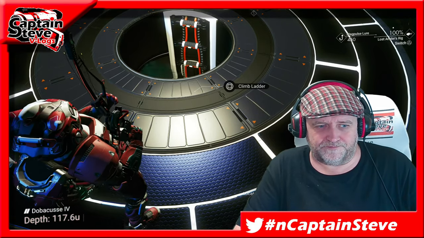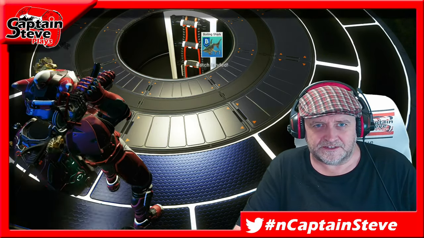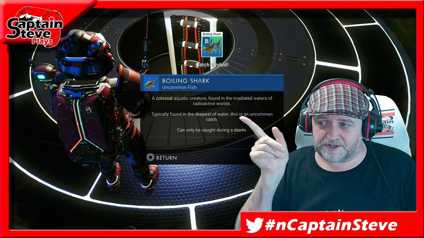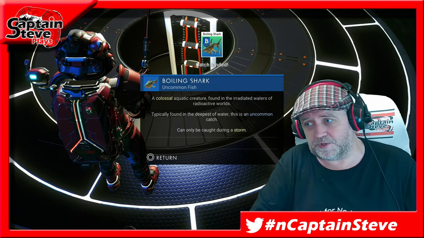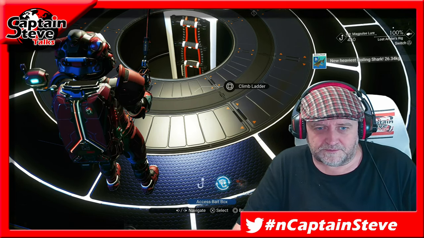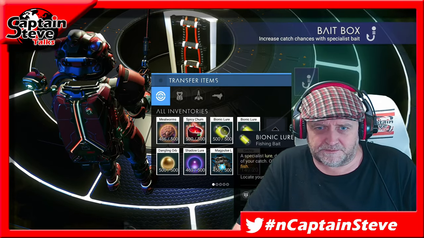Come on! Yeah, still red, still in a storm. We got him! We got the boiling shark. So there you go. Right bait, right time, right conditions, right depth. Bang. Boiling shark. Now I've caught that one, which I thought was going to be one of the hardest catches inside of this area. I can go back to the bionic lure.